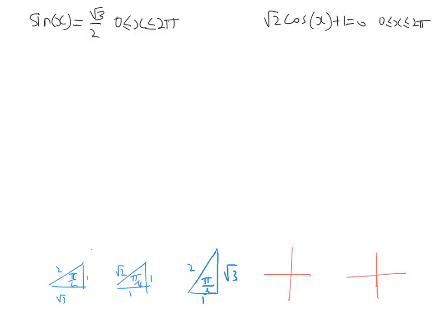Now, let's solve some trigonometric equations. So that's what we've got. We're saying sine of x equals root 3 on 2. So basically what we're doing is using our triangles. Which one of them has sine? We know sine of theta equals opposite over hypotenuse. So we look at our 3 triangles. Which one has opposite and hypotenuse of root 3 on 2? So this will give you root 3 over 2. That tells us we're dealing with pi on 3. So we imply that x equals pi over 3.